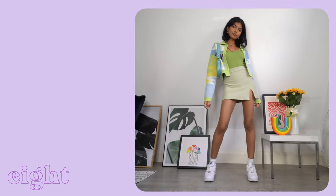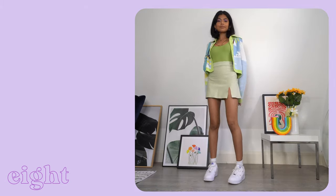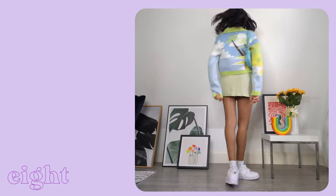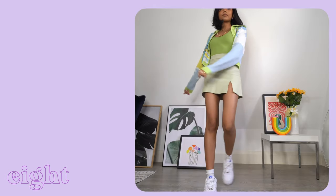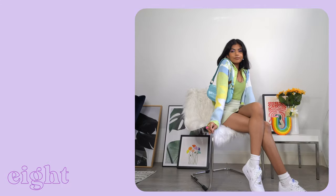Next I've gone for a more spring/summer look by switching out my flares for this green mini skirt. I feel like this is such a nice outfit with the sneakers since the blue and white of them match so well with the whole look. This look would be amazing for a picnic, which we are allowed to do soon, so it's very exciting.